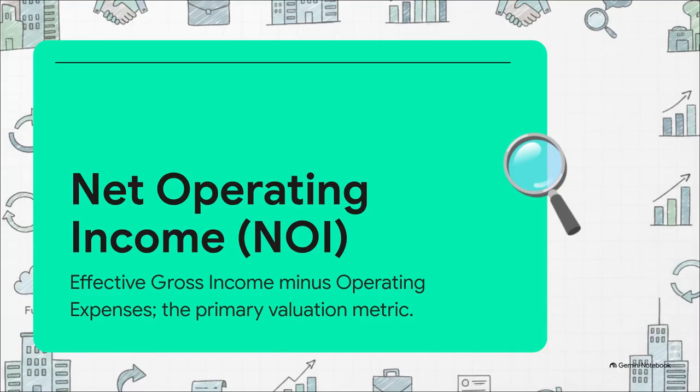Now, the crucial pivot point in step 4 of that framework is isolating your costs to solve for net operating income, or NOI. You take your effective gross income, which accounts for actual cash revenue after vacancies, and you subtract your operating expenses. Analysts have to perfectly separate controllable expenses, like landscaping, from non-controllable ones, like property taxes. NOI is essentially the central nervous system of real estate analysis because it's the primary valuation metric used to determine exactly what the property is actually worth.